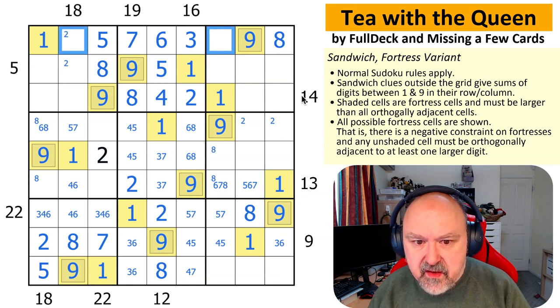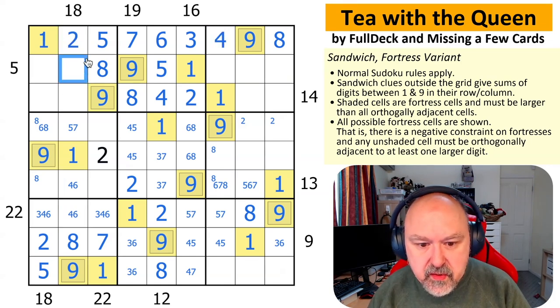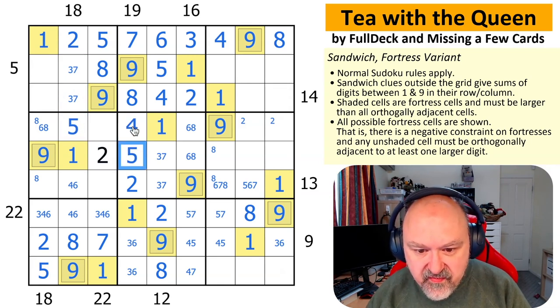These are a pair. Two, four. And this can't be a four because of the four, six pair. That's the two. That's the four. This is not the two. And I know what these are. One, two, three, four, five, six, seven. Three, five, and seven. Well, there's no five in there. This is the five. This is a three, seven pair. That five makes this four and this five.